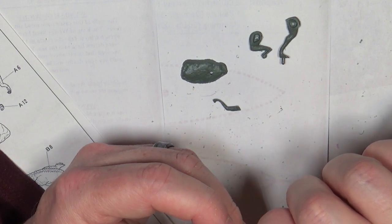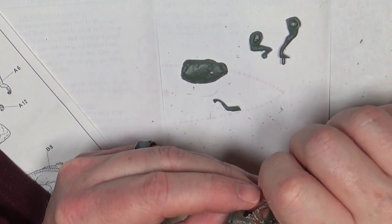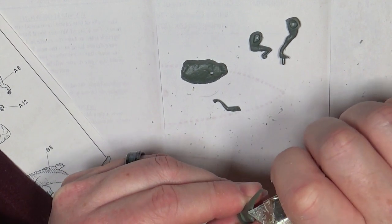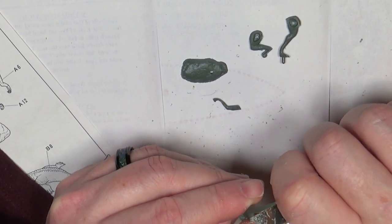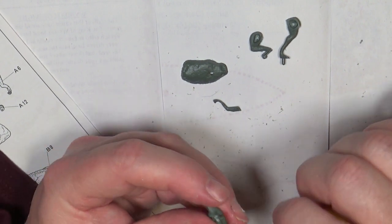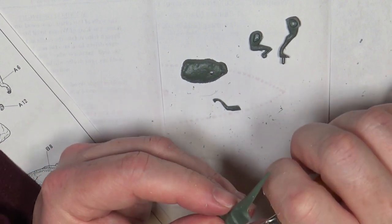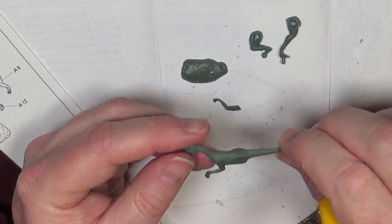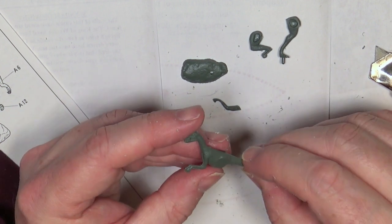I just need to prime that area. If you miss it completely and you've painted it, your options are very limited then. You either strip it down, remove the mould lines and repaint it again. Or just scrape off the mould lines and try and touch up as best as you can, colour matching. Or just leave it as it is and say, oh well, never mind. There we are.